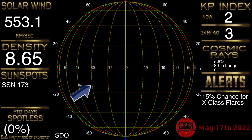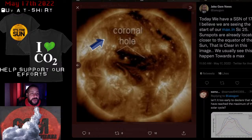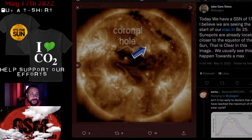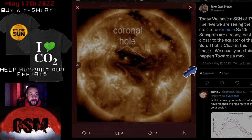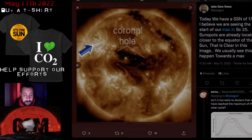Now, as you all know, in these solar cycles, the sunspots in the northern part and the southern part, as the cycle continues, these two bands will begin to migrate towards the center. By the time we get to the peak of the maximum, we will see the majority of the sunspot region colliding here in this part of the sun where it's bare right now. But we are only in an early part, supposedly, of this cycle.